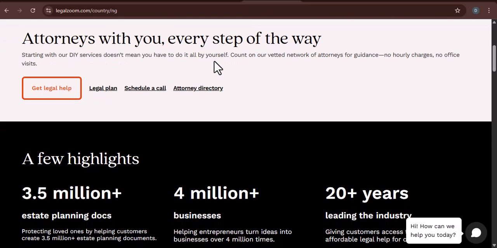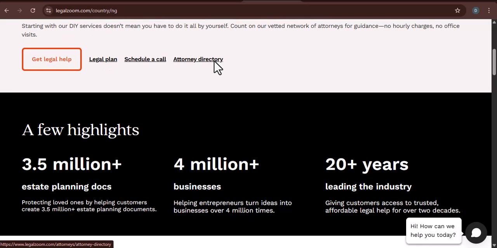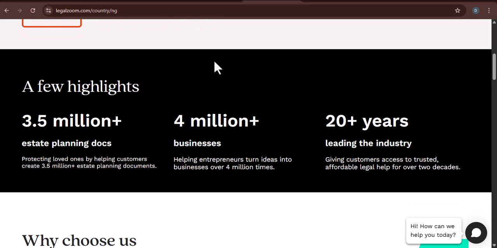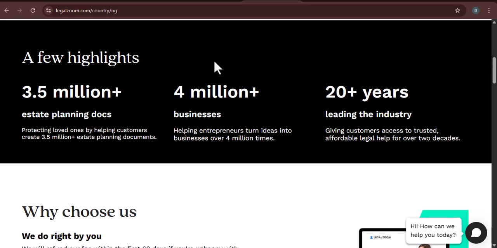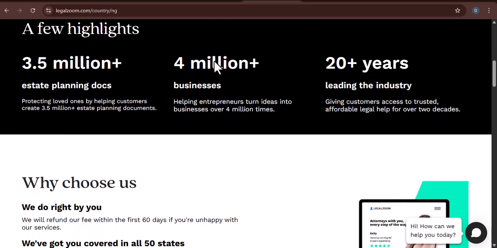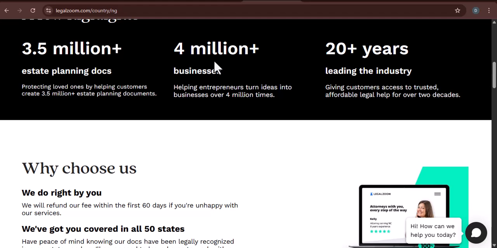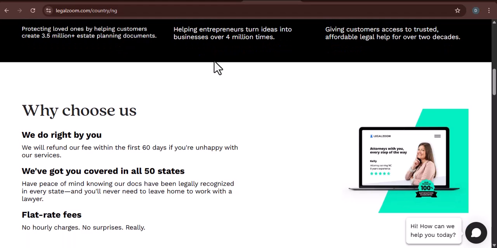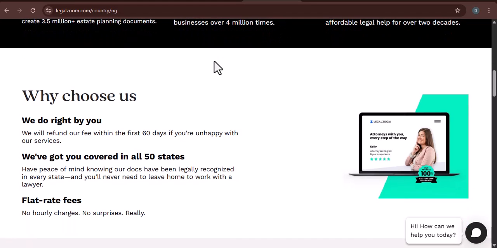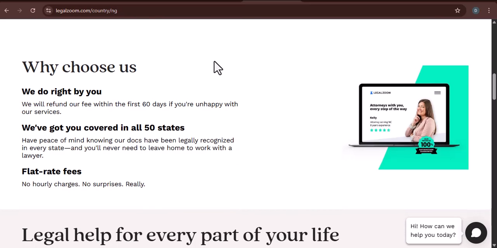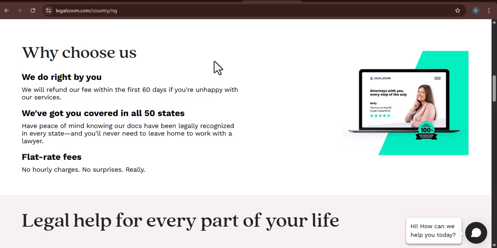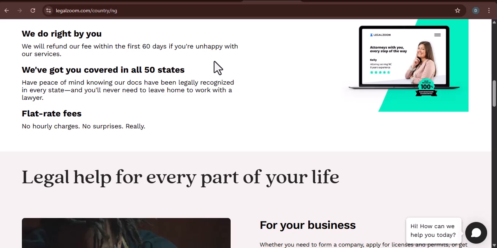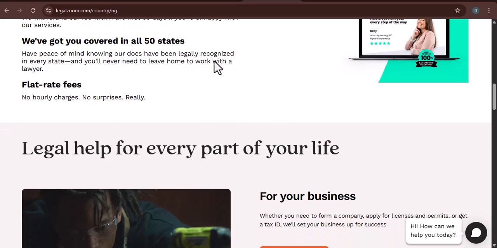Step 5. Select the card you wish to remove. Next to each stored payment method, there should be an option to edit or remove it. Look for a Remove, Delete, or X icon next to the card you want to take off your account. Click on this option. Step 6. Confirm the removal. LegalZoom, like most platforms, will likely ask you to confirm your decision. This is a safety measure to prevent accidental deletions. Read the confirmation message carefully to ensure you're removing the correct card and that you understand any implications, especially if it's tied to an active service. Click Confirm or Yes to finalize the removal.